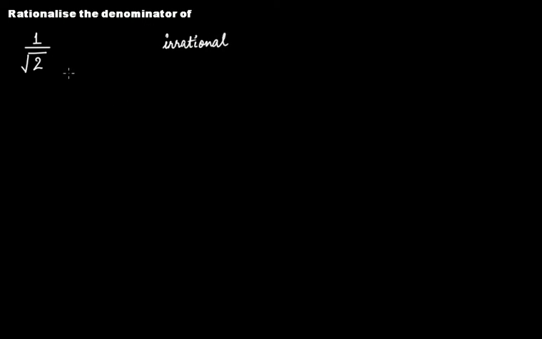Now, what can we do to this number so that its denominator becomes a rational number? Well, if we multiply this number by 1, is there any change to this number? No, because this number multiplied by 1 will give back the same number. Okay. Now, if we write this 1 as square root 2 divided by square root 2, what does that mean? 1 only. It's like a divided by a will give you 1.